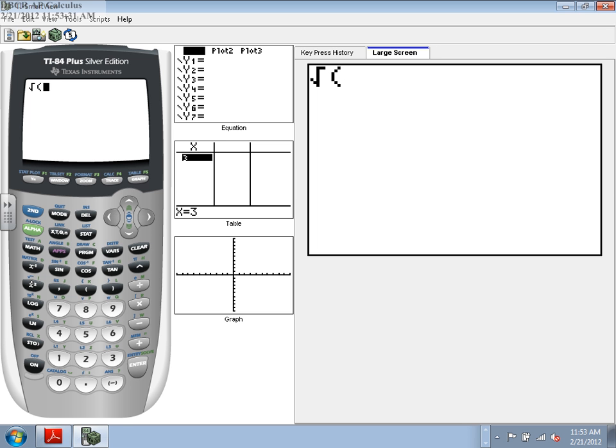Now, I want to take the square root of a numerator over a denominator. So I have to open my parentheses for the numerator. That opens the parentheses for the square root. I add another parentheses for my numerator. That's opening my numerator right now. Okay? Now I need to multiply 3 things in the numerator, close it, divide by the denominator, close it again. Again, I'm opening the numerator. The first number is 6.67 second e to the negative 11. Okay, 6.67 times 10 to the negative 11. That's the first number. It already counts as that, right? That's the first one. Times 0.2 times 0.3. That was all in the numerator.